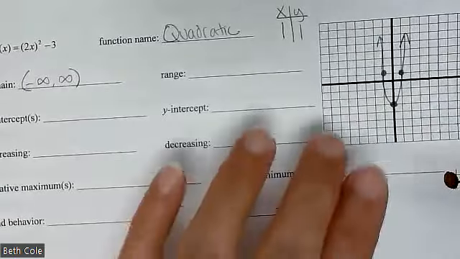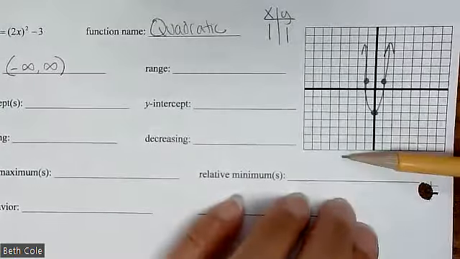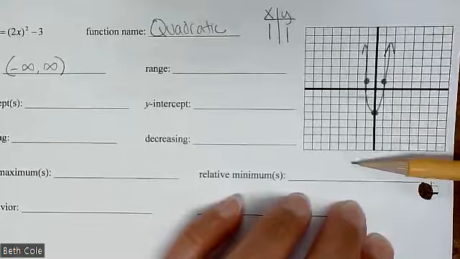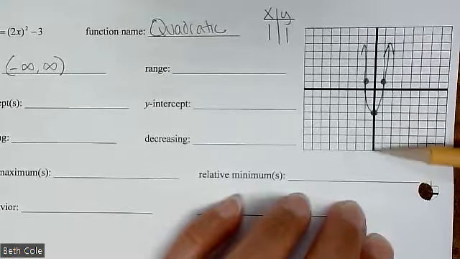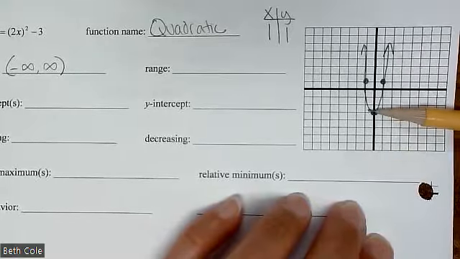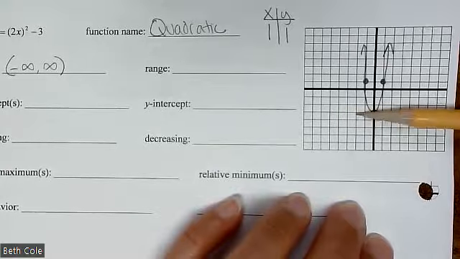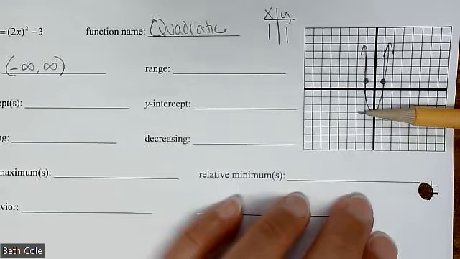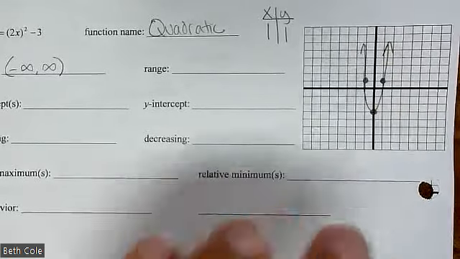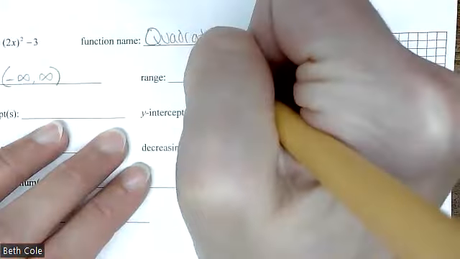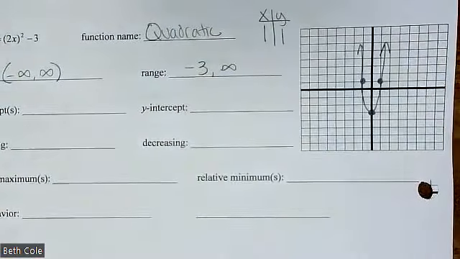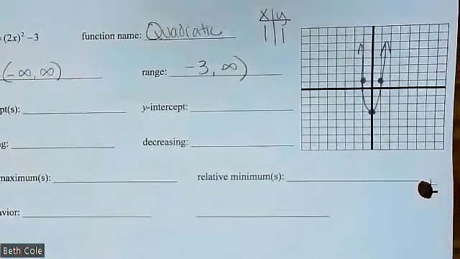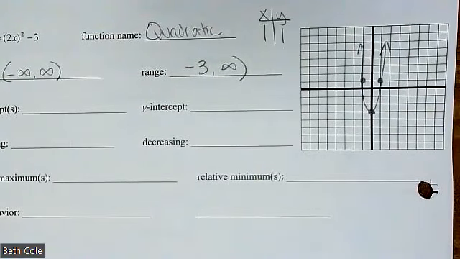So range, watch me point to it. This one will be a little bit more interesting. You're going to go downwards to upwards, small numbers to big numbers. There's nothing down here. Where do we start? What Y value is the beginning? -3 to infinity. Okay, so let's write that. -3 to infinity. And then we have the bracket parenthesis conversation. Infinity has to have a parenthesis. You can't put a bracket on that.